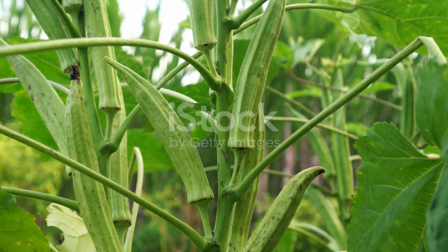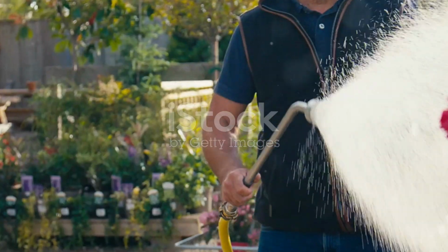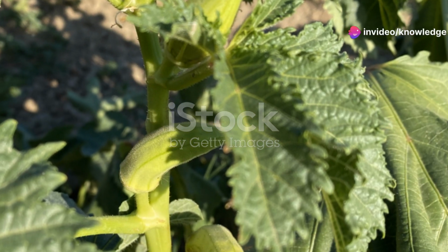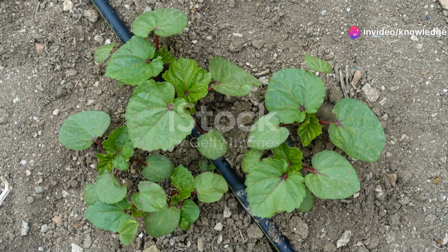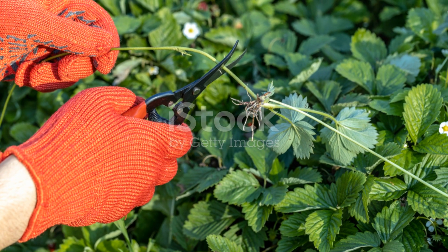Now, why okra? Well, it's a pretty tough plant. It likes the heat, which is good news for many of us. It's not overly fussy once you get it started right. This makes it a decent choice for beginner gardeners. You don't need a degree in horticulture to get a good crop. You just need a little know-how and a willingness to put in some effort.